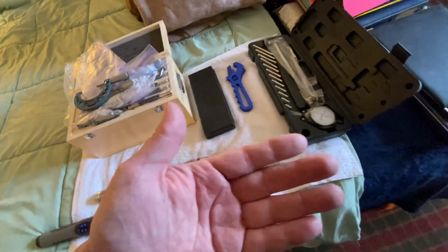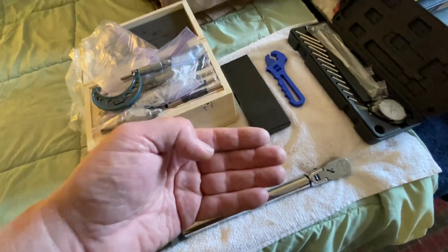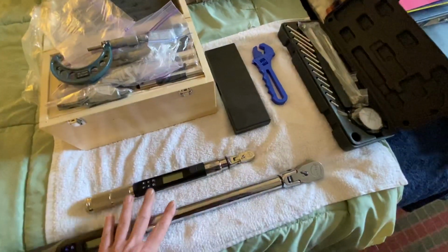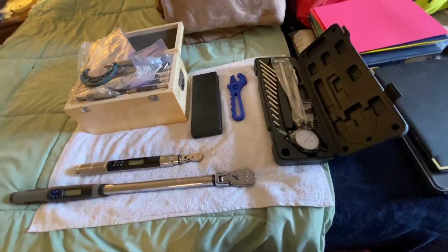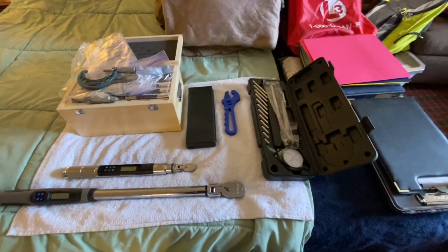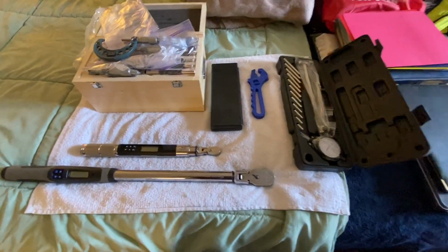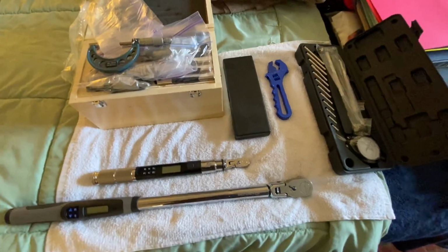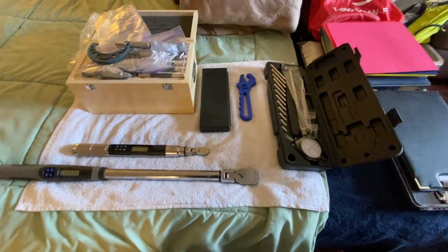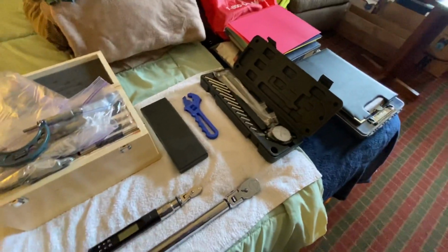So this engine that I'm working on, almost 80% of the fasteners are below spec torque. They're not torqued down even to their lowest limit. So there's a lot of fastener issues on this right engine. And once I master this right engine, we'll take a look at the left engine later down the road and give it a once over with some of these torque specs, and just verify that the critical engine is also torqued down properly. But that's later down the road. My full focus right now is this right engine and getting it correct.